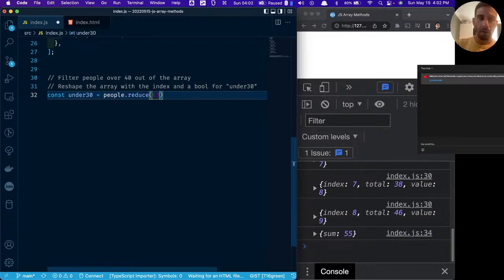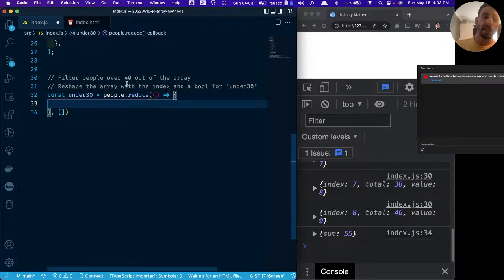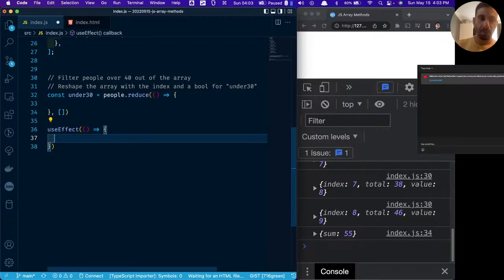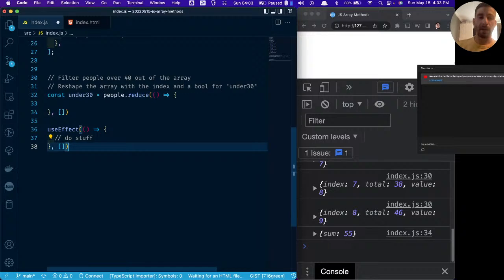Okay, so the value that we're passing in is going to be a callback function. We're going to define it on the spot. And the starting value for this one, we can make an empty array, since essentially we want to return another array with new objects. This is where I say that if you use React, the syntax might look a little bit familiar. In React, we have useEffect, and then it has the callback function. You have some stuff in here, and then you have a dependency array, and if you only want it to run once, you have an empty array.